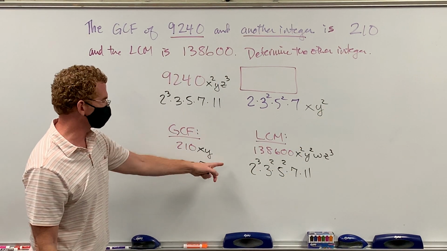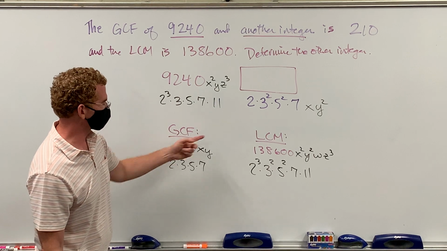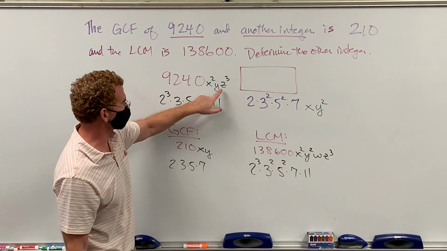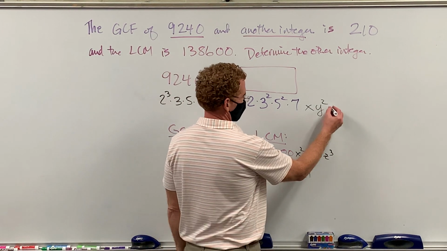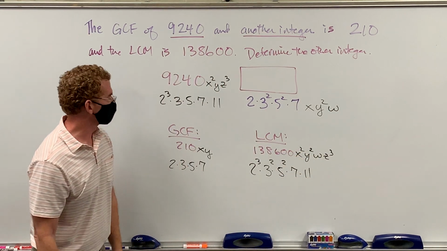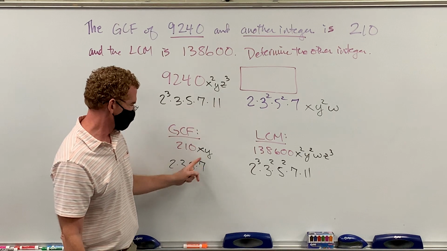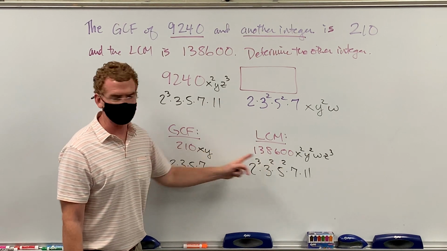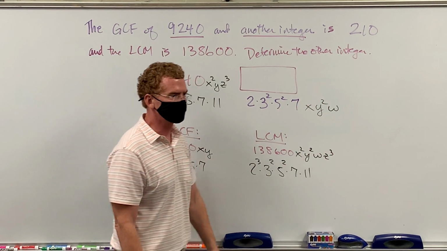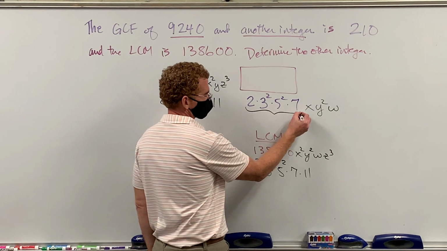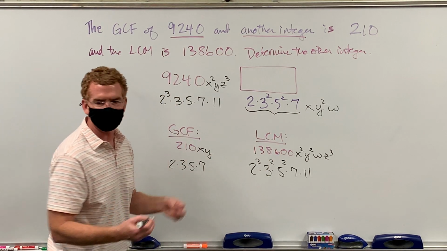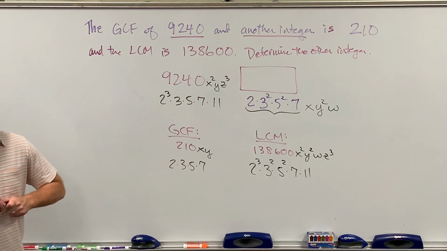And then it doesn't have any w's in common, but there is one w somewhere. This one doesn't have it, right? It must be here. And this says the most z's they have in common is 3. That makes sense, but there's none in common. And if there's none in common, this does not have a z. And at the end, what do you do with all this? You multiply it all together and you'd be in good shape.